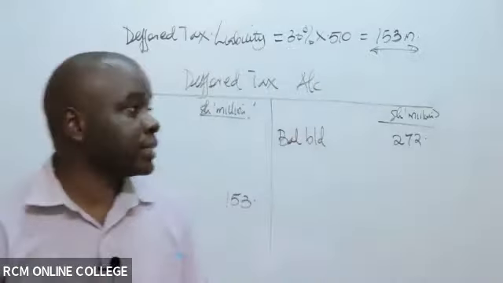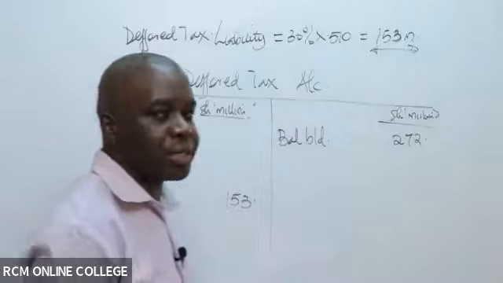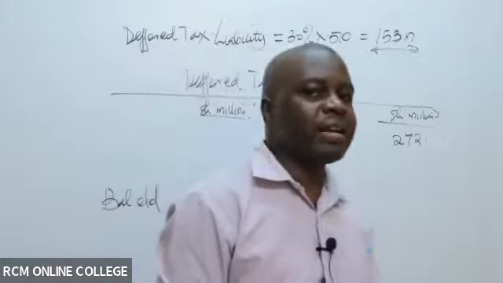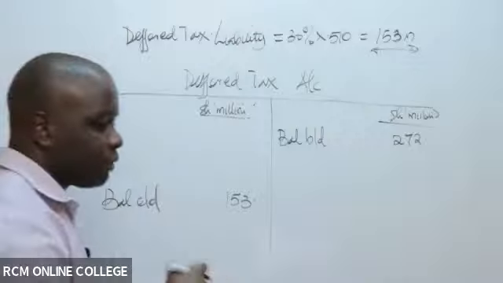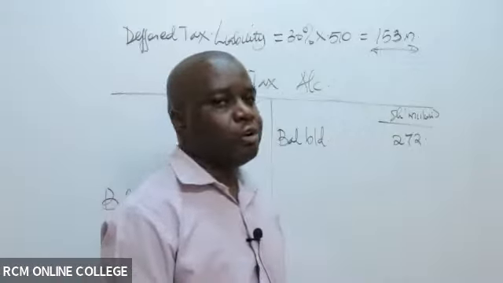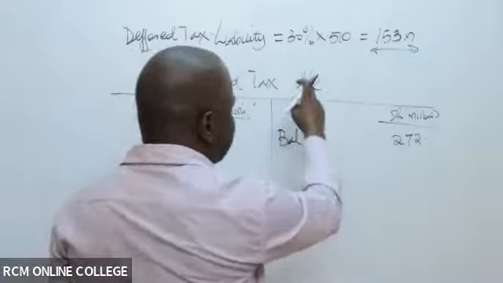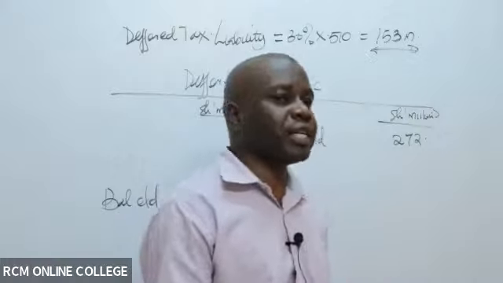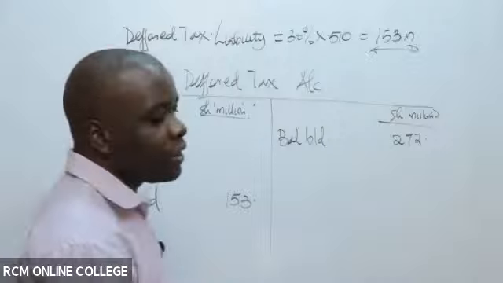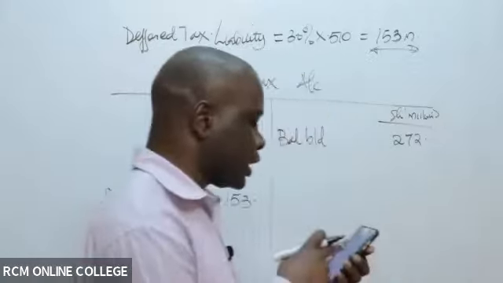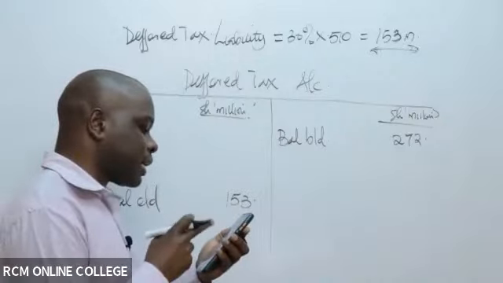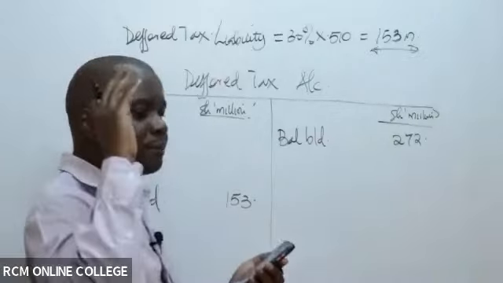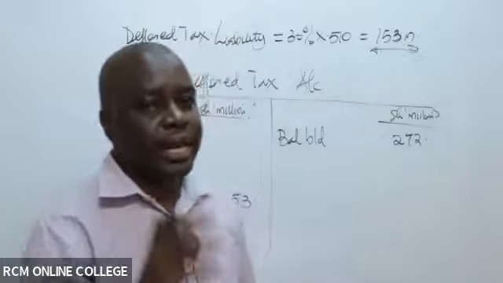Now I want to tell you how you consider revaluation on property, plant, and equipment. Any revaluation gain, you credit the deferred tax account with it, but you have to consider the deferred tax on that revaluation gain, which is 30% of the revaluation gain. In our situation, property, plant, and equipment has a carrying amount of this and a tax base of this. During the year ended 31st, property was revalued upwards, so it was a revaluation gain.